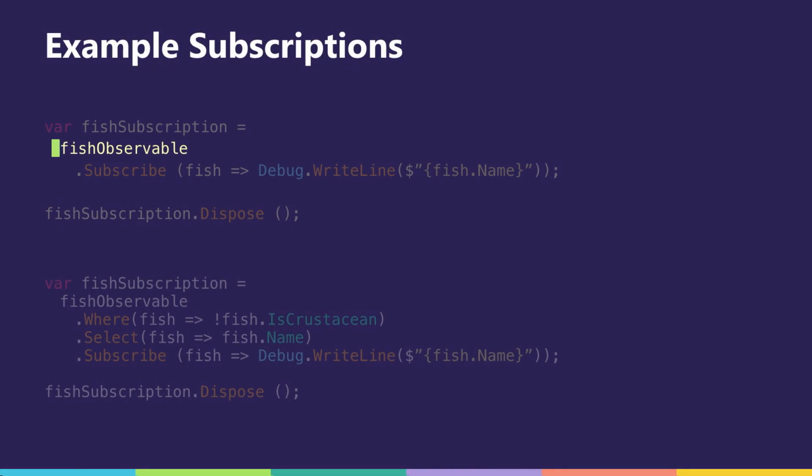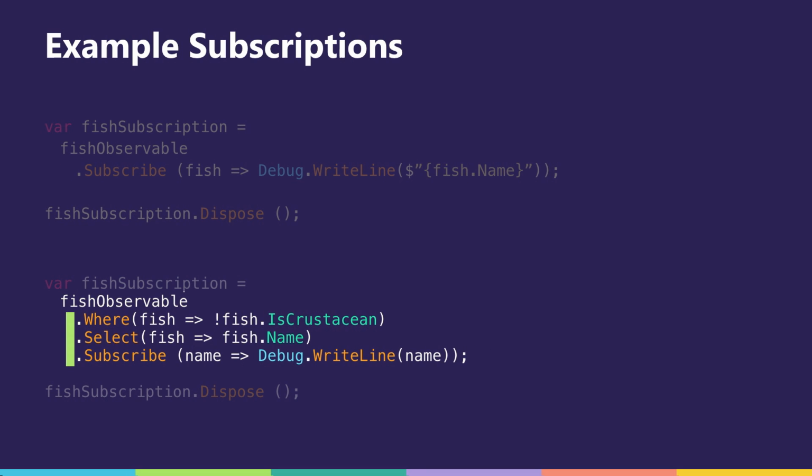To create a subscription, it looks a little bit like this. We start with our observable. And with that observable, we're going to make a call to Subscribe. So we're going to say with each one of those notifications that comes in, consume that data and do something with it. In this example, I'm just going to write out to Debug.WriteLine. When we're all done with it then, take that subscription that you've created and dispose of it. So it's nice. We could clean this up very easily.